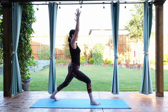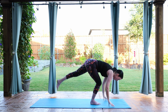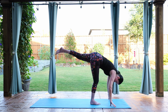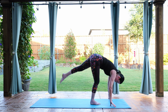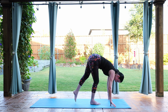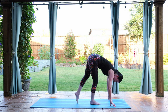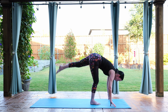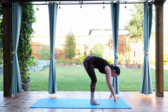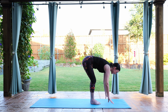And after you've done about three of those, come back to center, hands down, step forward, lift that left leg up, standing splits, and then drop the toes down, touch down, lift up, touch down, lift up, and then drop that left foot next to right. Come up halfway, inhaling. Exhale, fold.